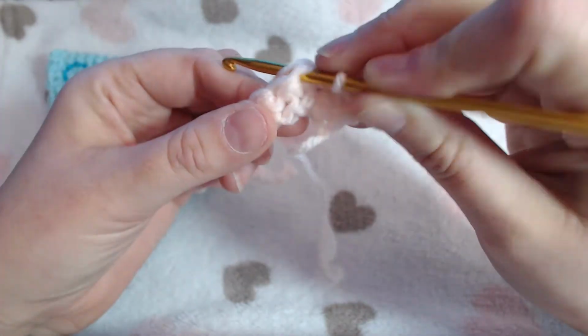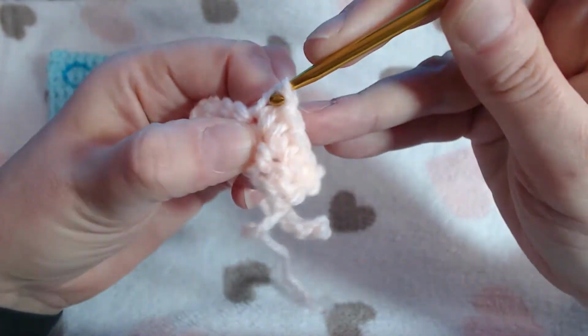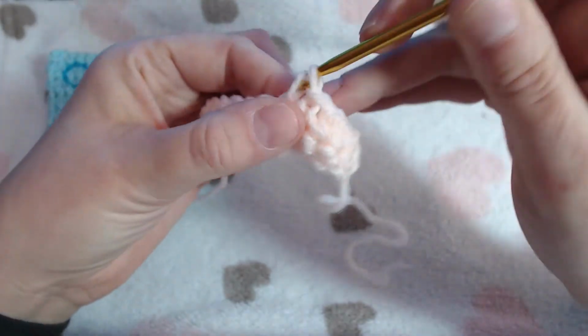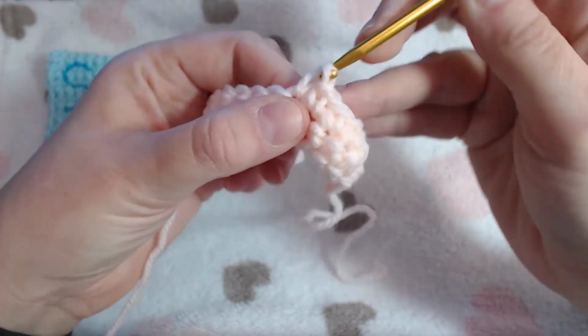So in, yarn over, pull through, yarn over, pull back. And I'll keep doing that all the way to the end of the line. And then when you get to the end of the line, do a slip stitch and turn your work.